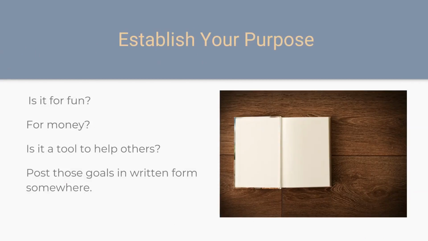The first thing you want to consider when you're thinking of starting a blog is to establish your purpose. You want to establish your reasons for writing your blog. Is it for fun? Is it for money? Is it going to be a tool to help others? You might want to write down these goals and post them somewhere so you can always be reminded of why you're doing what you're doing.